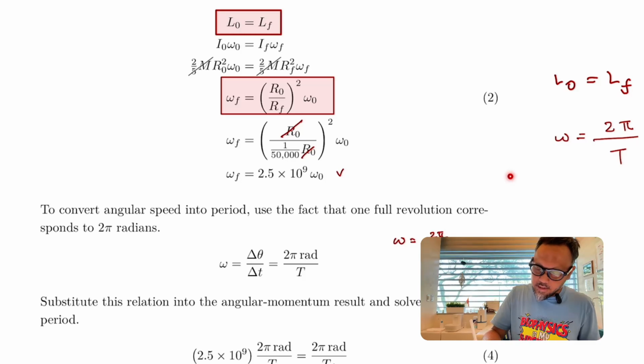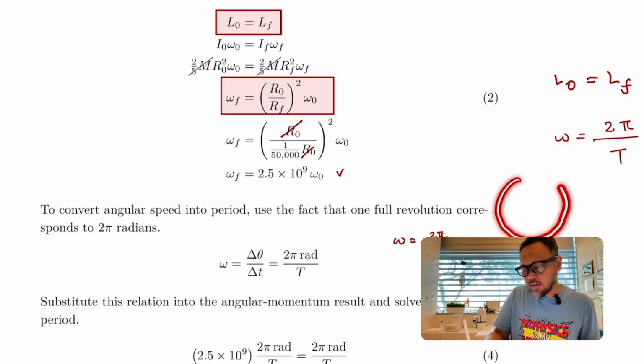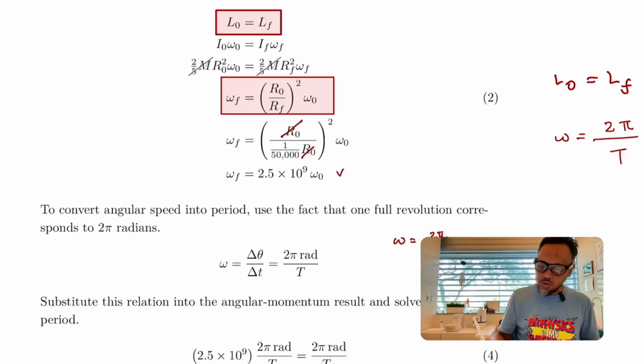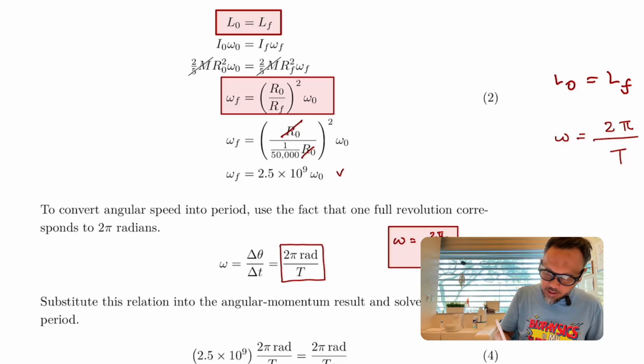Basically, the time to travel a displacement angle equal to 2 pi is 1 period, because 2 pi is the angle of a circle. So the time to travel the displacement angle equal to 2 pi is the period. Okay, so we need to use the formula here, which is the same as this formula here.